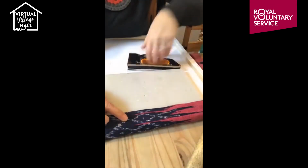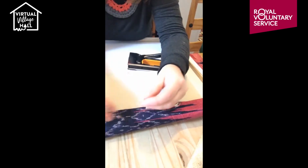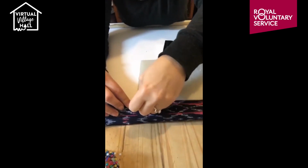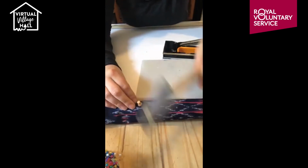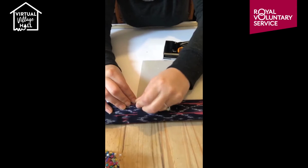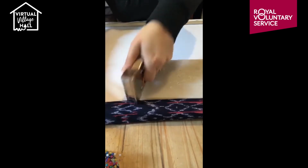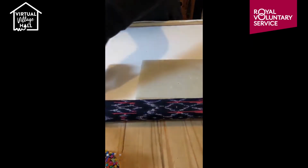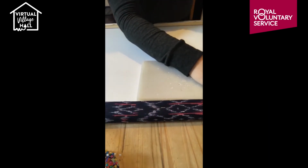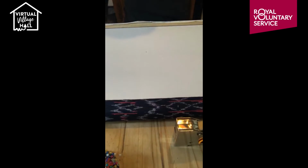Now if you haven't got a staple gun, like I said, I didn't have any at home, you know these classic drawing pins. You could actually press these in and then attach it that way, maybe hitting it with a hammer to get it nice and flat. But again, I've got a staple gun, so I don't want those. Pretty good fit. That was my idea for an alternative, because I don't really like the idea of people going out and spending lots of money on things that they only need once. You may as well go and buy a memo board if that's the case. So I think drawing pins would be great. If you've got any other ideas, do share them, because it is always good to have different ways of crafting.